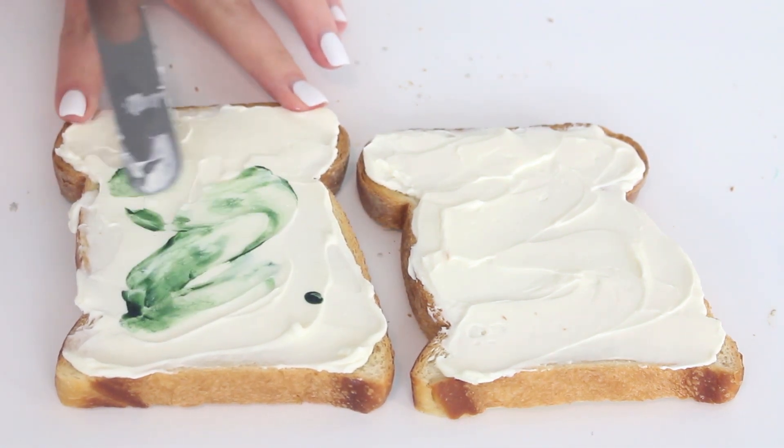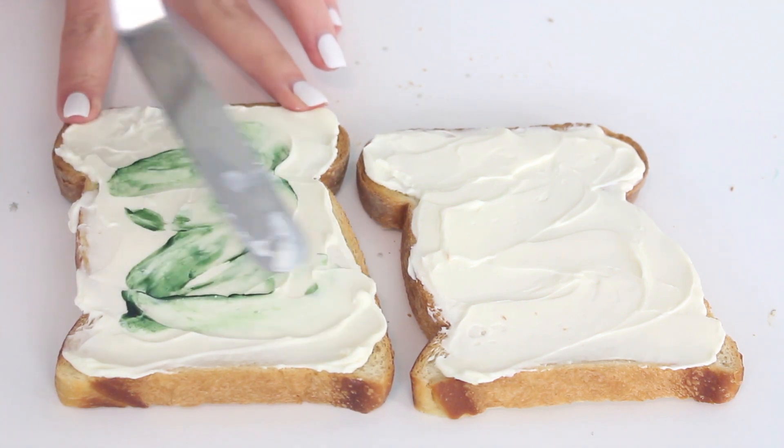If you have any ideas of what I can do with the rest of that chlorophyll, please let me know — I have a massive bottle now in my fridge and I have no idea what to do with it. If you guys know, let me know and I'll do it, or I could do a video on it, like a chlorophyll cake or something. I'm not sure if that would even taste good, but please let me know!